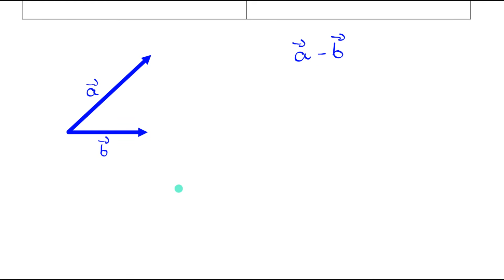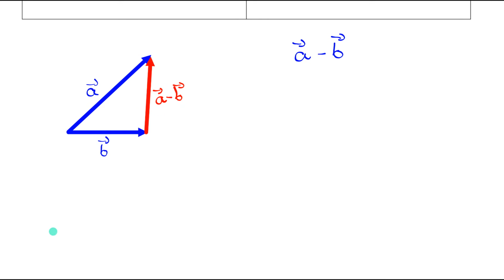And the direction is very, very important. If we're doing A minus B, the tail of vector A minus B has to be at the tip of the vector that's being subtracted. So it has to be at the tip of B. And the tip of A minus B has to be at the tip of the first vector, so in this case, vector A. So that would be vector A minus B.